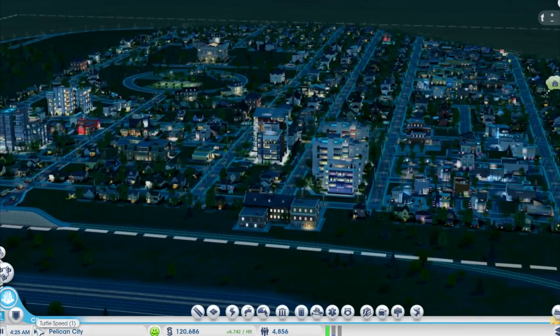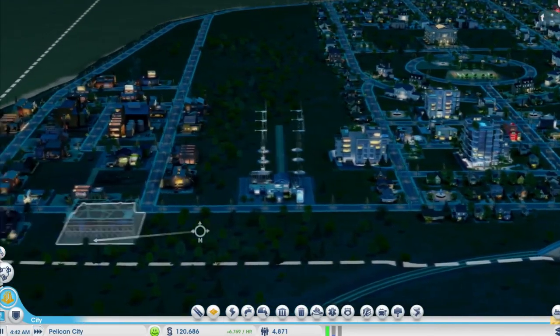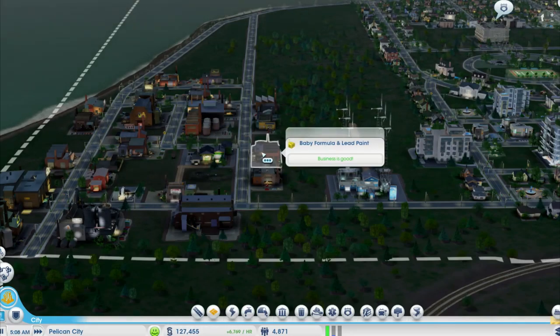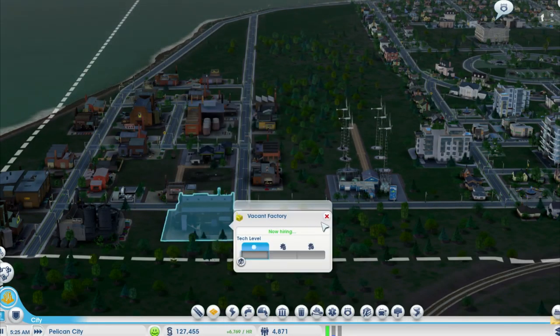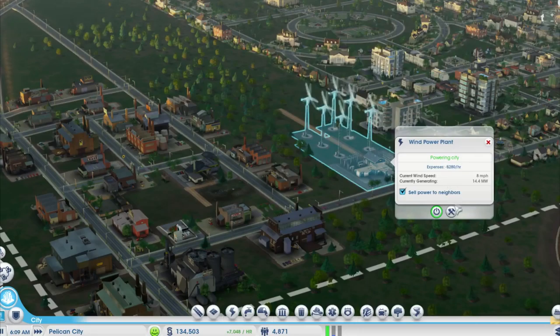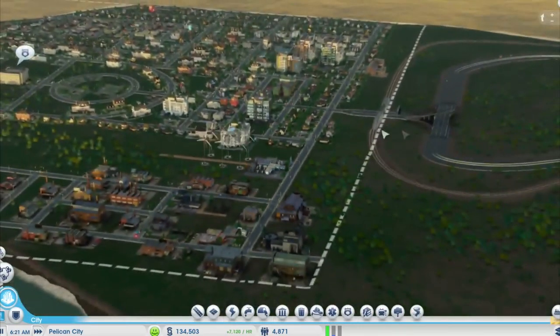We can make sure the time is up. Also, I want to be making sure our industry is upgrading. So tech level, we want that to go up. I see their density went up a little bit. So hopefully that was. I'm not sure about the power right now. Let's see how that is. Okay, so it's pretty good still.